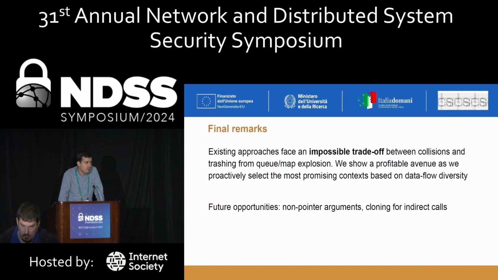Yeah. So what we do is we study, with pointer analysis, you can study abstract objects, right? So we study all the abstract objects that can reach a function, and then we measure in how many call sites this object occurs. So we use that to obtain a priority number, and we give a very high cloning priority to those objects that appear at very few call sites compared to all the call sites that you have for that function. Also in the bugs that we found, usually the cloning priority was high in those contexts. I see. Okay, thank you.